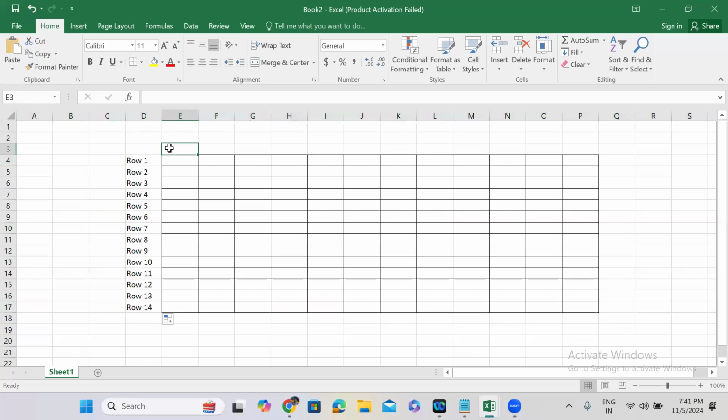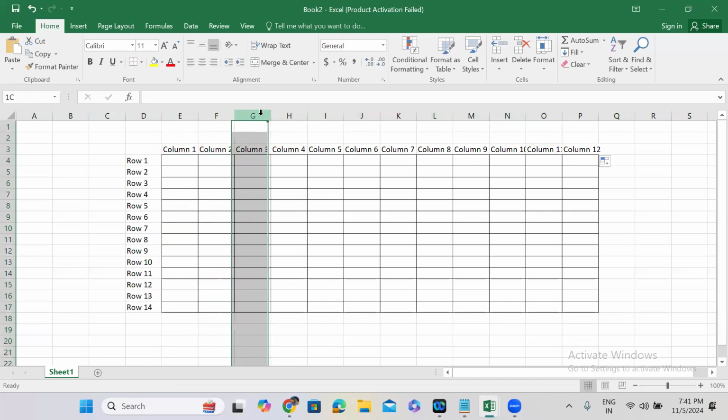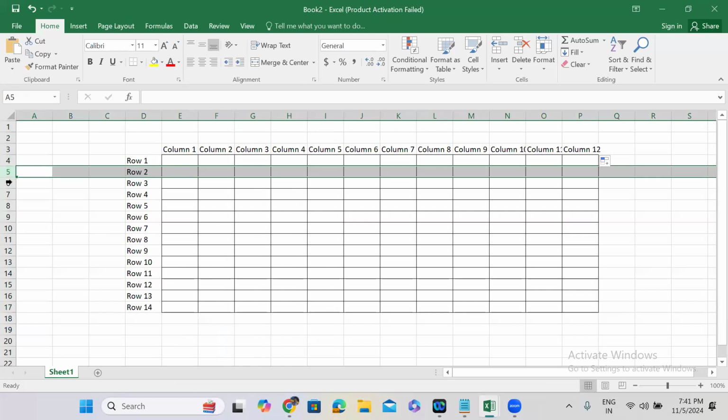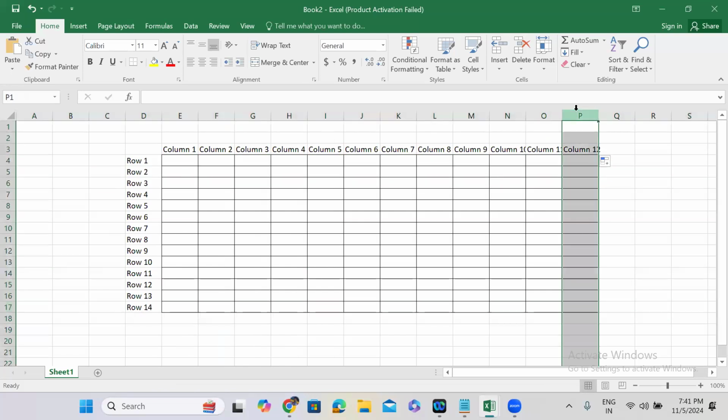So this one is column 1, guys. This is column 1, column 2, column 3, column 4. Likewise, we have 12 columns. So we have row 1, row 2, row 3. Likewise, we have 14 rows, and we have 12 columns, guys.